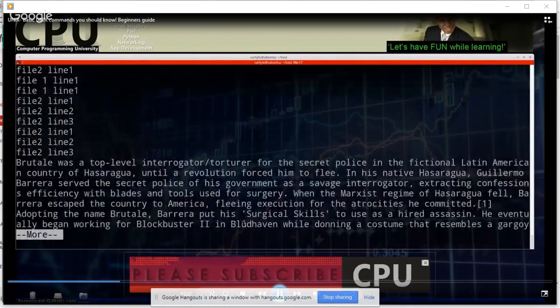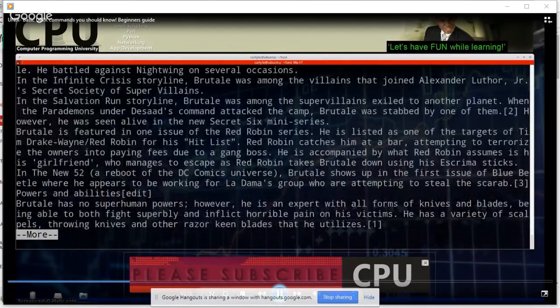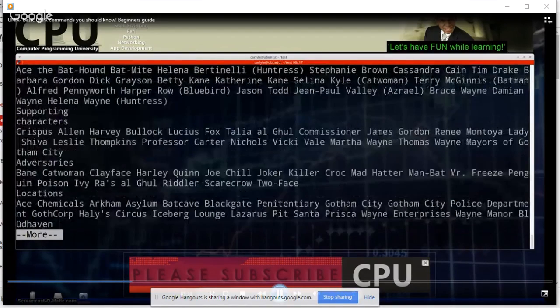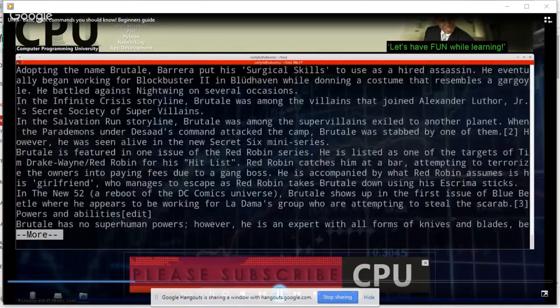That allows us to kind of breathe. You know, we got all this data. It's too much. It can't fit on the screen. Don't just throw it past me so fast. I'm not an Android. I can't read the text so fast. Page by page. So you see it says more on the bottom and it's blinking down there. If I hit the space bar, there you go. I can go page by page and read it like a human, which you are. I assume you're watching this video, you're a human. So you can't read the way it did it the first time.